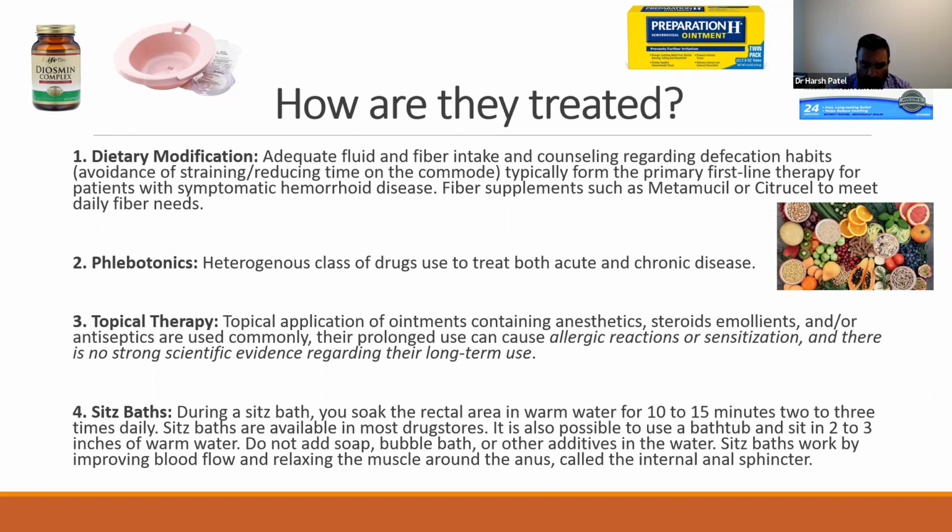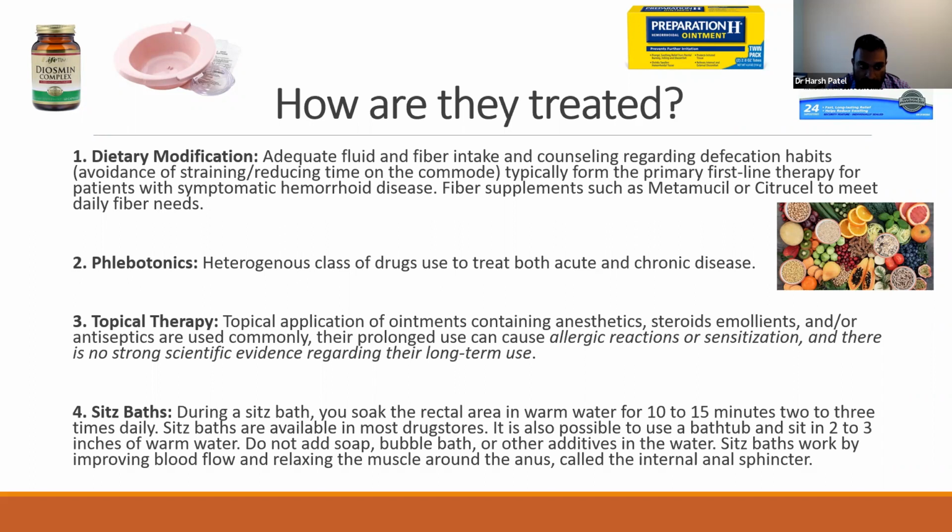This heterogeneous class of drugs called phlebotonics has been studied in improving hemorrhoidal symptoms. The image here to the top left is an example of a phlebotonic medication, diosmin complex. It's somewhat of a vitamin that has been shown to improve some hemorrhoidal symptoms. I don't use it too much in my practice, but like I said, whatever helps. So this is something that has been studied.